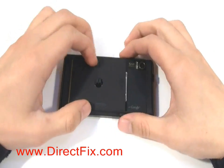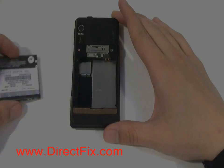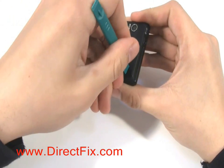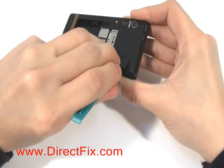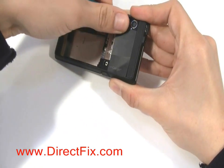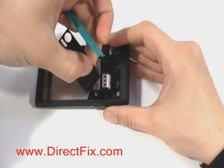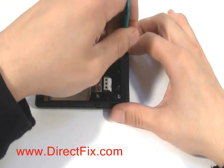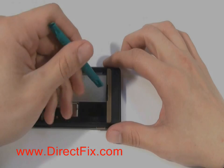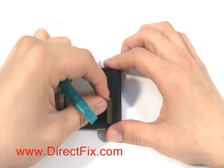Begin by removing the battery door and battery and any SD cards that might be in the unit. Using a case opener tool, there is a thin layer of plastic covering that's around the camera lens. That will need to be removed. There's a thin layer of plastic strip that needs to be removed, or runs along the top. There's a thin strip of copper that runs around the bottom of the battery. Remove that.